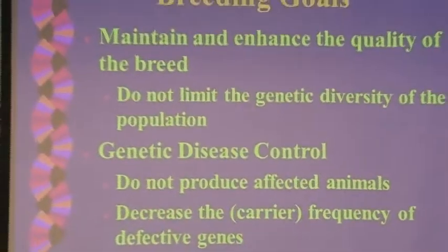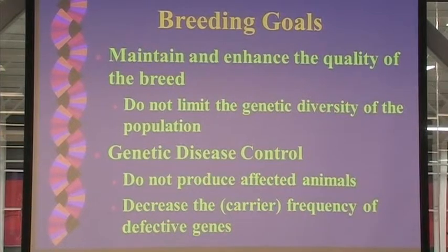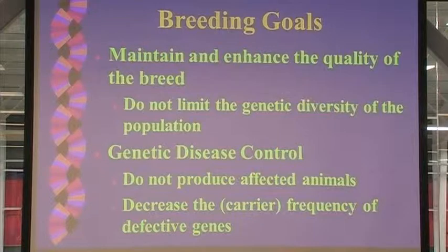So let's talk about what the breeding goals are for a breed and for a breeder, and the goal is to maintain and enhance the quality of the breed. Okay, so we are looking to breed an entire dog. We're not looking to breed an eye or a kidney or whatever. We're looking for an entire Basenji. We don't want to limit the genetic diversity of the population, and that's something that we talked about in the first half. And then, equally important along that line, as we're trying to enhance the quality of the breed, is to manage genetic disease.